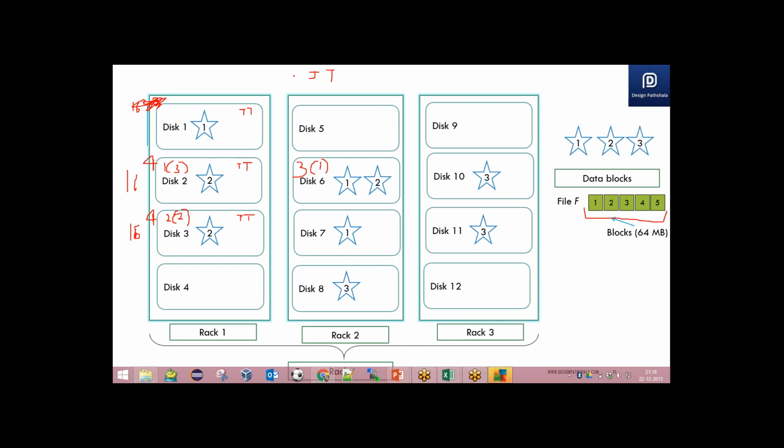So now the job tracker will see that block 1, 2, 3, 4, 5 all need to be processed. It will see where block 1 is lying. So it will coordinate with the name node, get the information about all the blocks associated with the file and where they are lying. It also knows that disk 1 is full with other processes which are running. So processing of block 1 cannot be given to disk 1. So it has only the option of giving it to disk 6 and disk 7. Based on availability and other things, it might give it to 6 or 7.